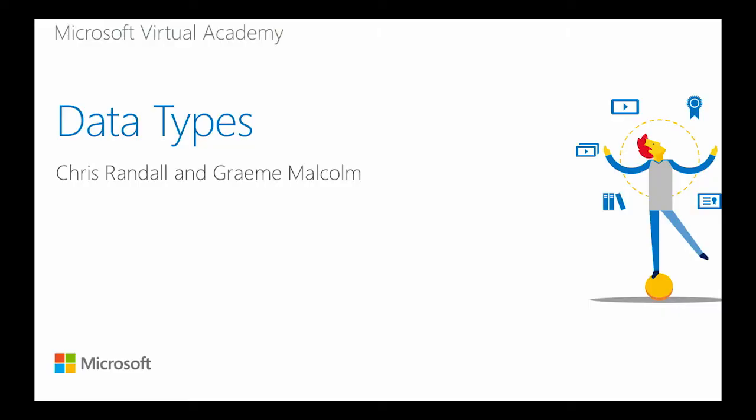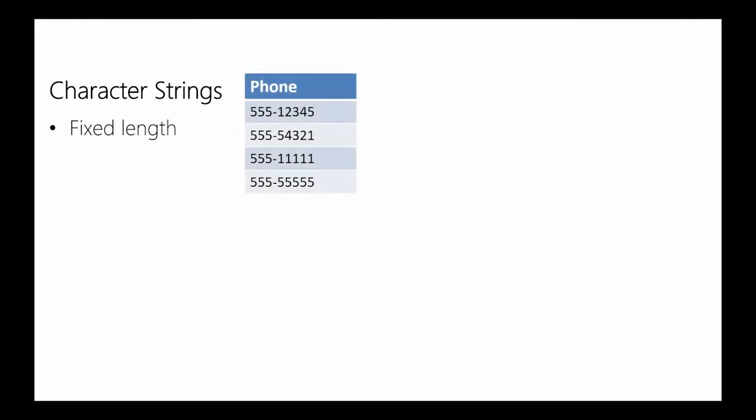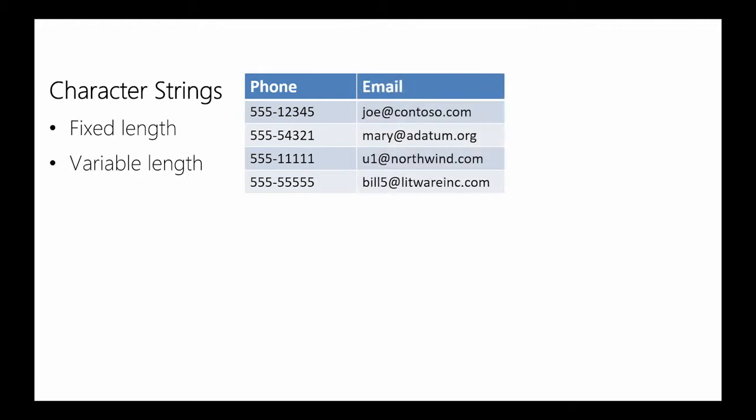Let's talk about data types. So you saw that we created some tables there, and we created tables that had columns of particular data types. Those data types can be different, obviously, types of data. So one type of data might be character strings, so where you've got text, effectively. So we could have fixed length character strings. A phone number is a good example where you might want to specify a fixed length. You could have variable length. We talked about variable length, so there's varchar and nvarchar types that we've seen.